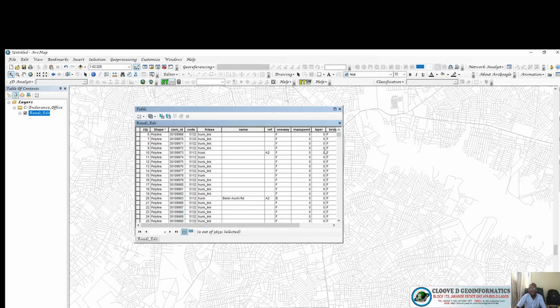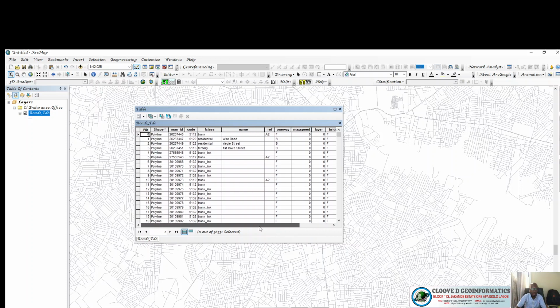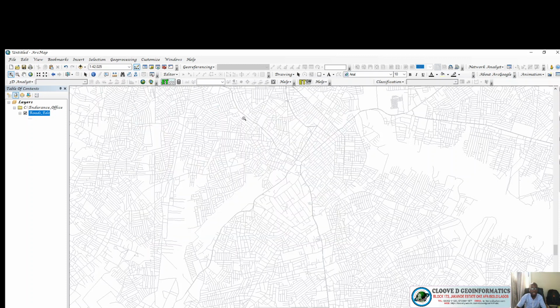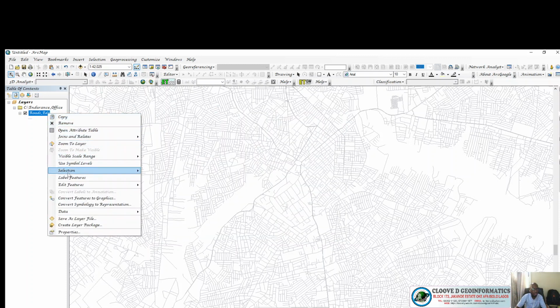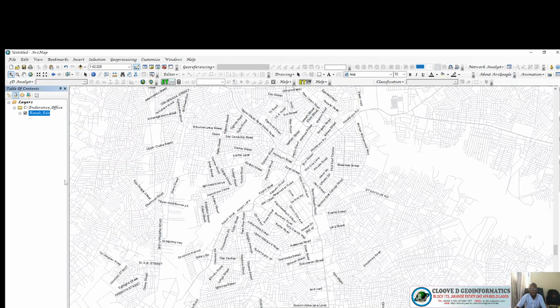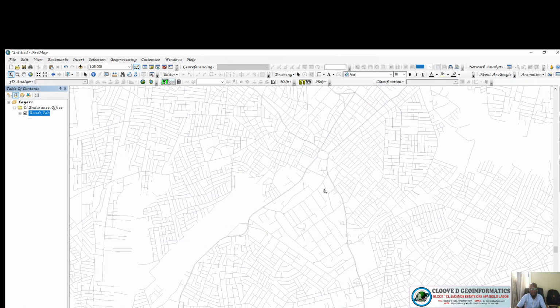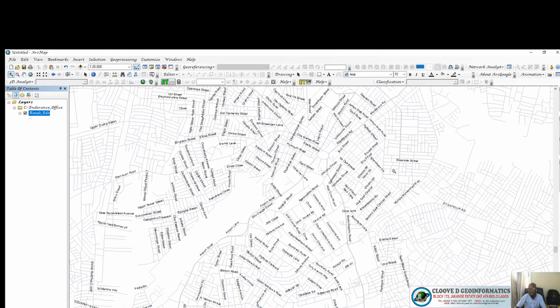And the layer type, the bridge, the tunnel, and all that. But here we need to name the road. We're interested in the name, so you say label. All right, we have some names.